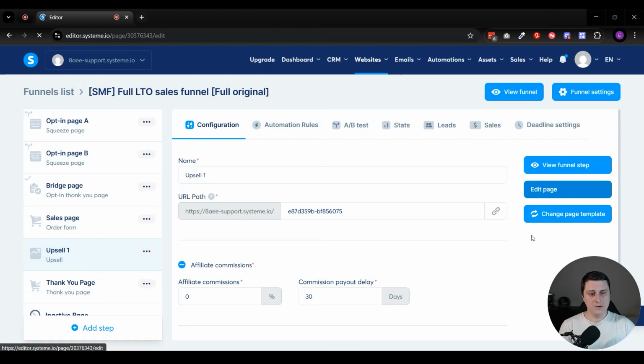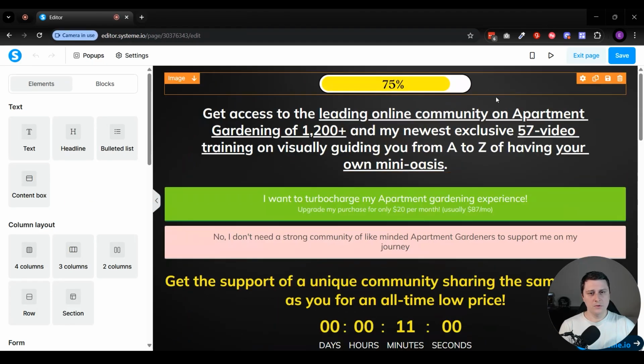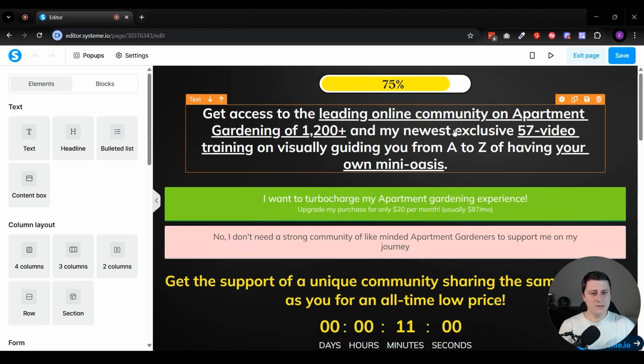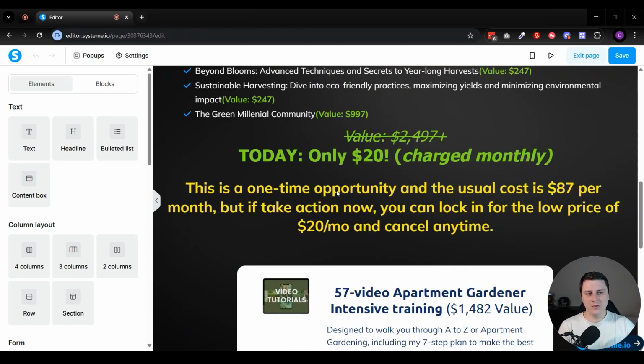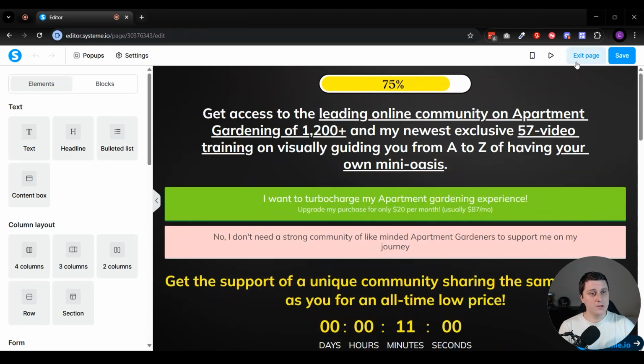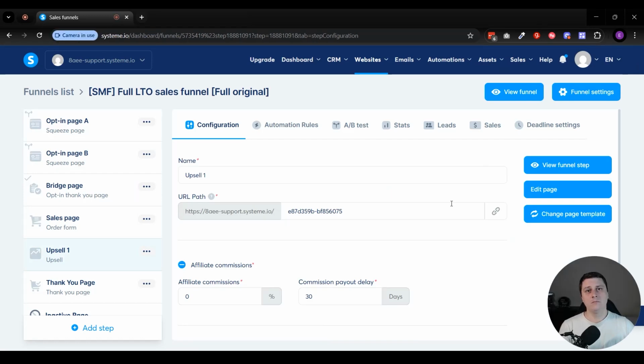But same thing, you can test. In this case, it's more straightforward. It's usually a shorter page, but headline, buttons, I don't know, countdown timer versus no countdown timer. You can do all kinds of things. Pricing, that's a big one. Definitely test those things. There's a million things you can test, but make sure that for each test, you have at least over 100 people going to each version. But ideally, you want to have more than that.